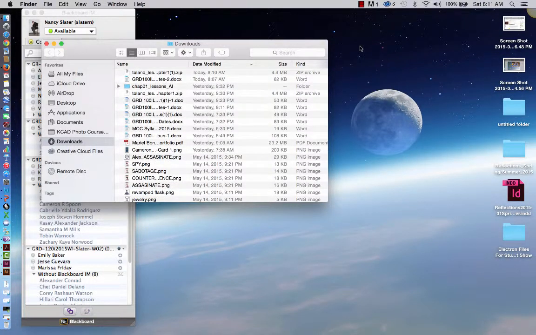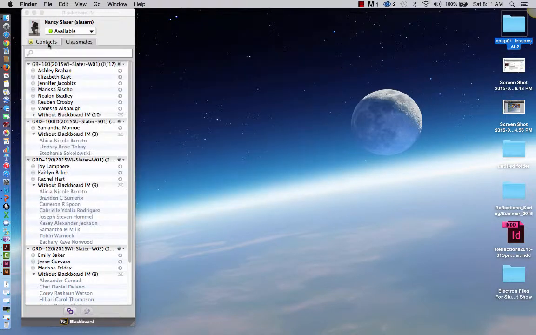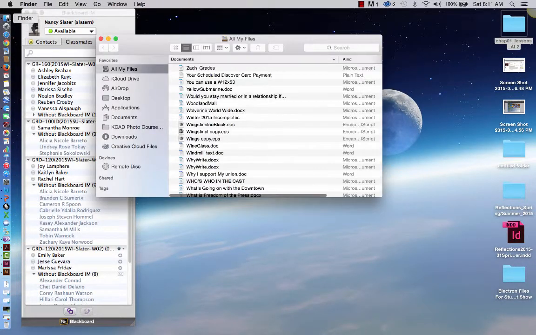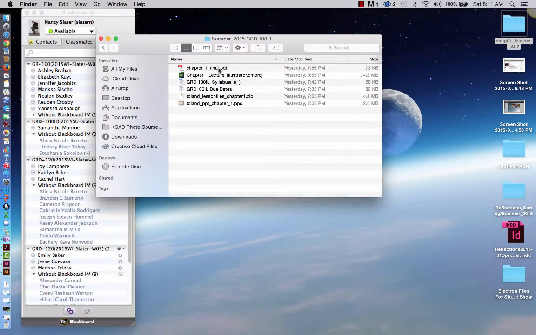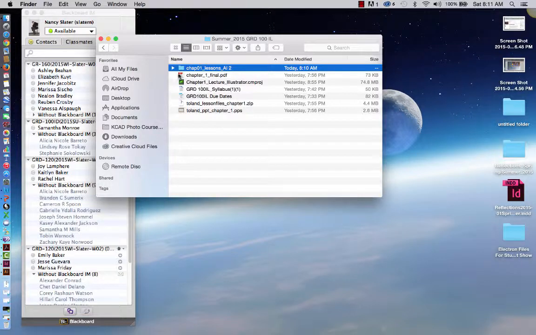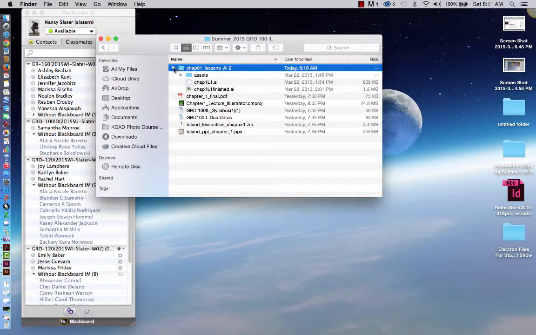And then what you want to do is once you get those files extracted, you're going to find, there's my Chapter 1 lessons. You're going to go into your C drive or your hard drive, and you are going to find your documents file. And I'm going to find my Illustrator file, which is right here, and I'm going to open up that Illustrator file. And you'll see that I already have the zipped lessons there. I haven't unzipped them yet. I'm just going to click, drag, and drop these in here. So now I have access to my Chapter 1 files.